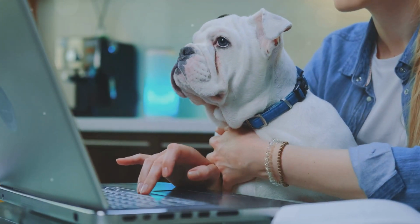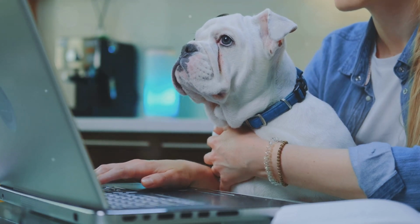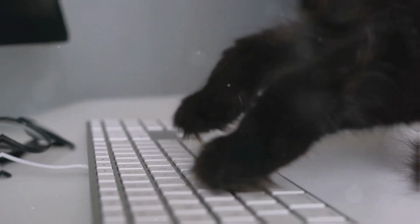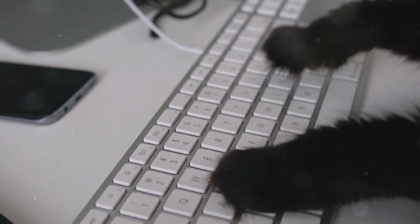But here's the thing. Sometimes that innocent foot-warming session turns into a full-blown keyboard invasion. One minute they're snuggled up against you, the next they're tap dancing across your keyboard like they're auditioning for a canine version of Dancing with the Stars. The result? A chaotic symphony of mistimed jumps, accidental shots, and bewildered teammates wondering what on earth is going on. It's like they have a sixth sense for knowing exactly when you're about to pull off an epic maneuver, and they're determined to sabotage your every move. But hey, at least they're keeping things interesting, right?